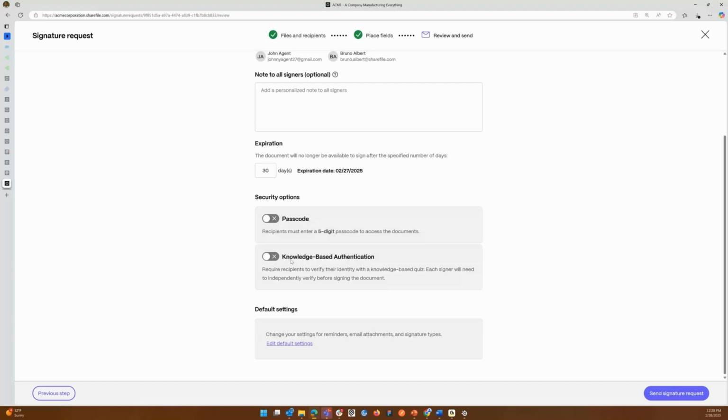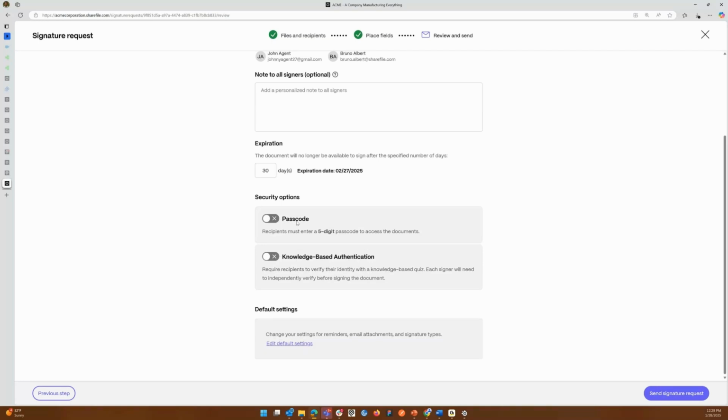For those of us that don't work in the accounting field, this is very similar to those forms that we see when often dealing with banking or credit information, where we have to verify an address that we lived at for 9 months in college, or some car that we owned 20 years ago, those kind of things, stuff that only we are supposed to know. You can flip a little switch to include that type of security to verify that the person receiving the document is who they say they are, versus a passcode, just verifying that they are in fact the person you sent it to because you've provided a passcode and they know it.